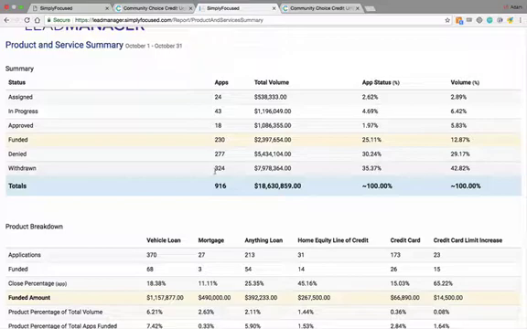Those numbers look huge, obviously, but we have 916 total apps that came in the month. I mentioned around 1,000 to 2,000, depending on the month. Total volume of leads that came in was 18.6 million. That is 100% app status, meaning we didn't have any fallout in the process.